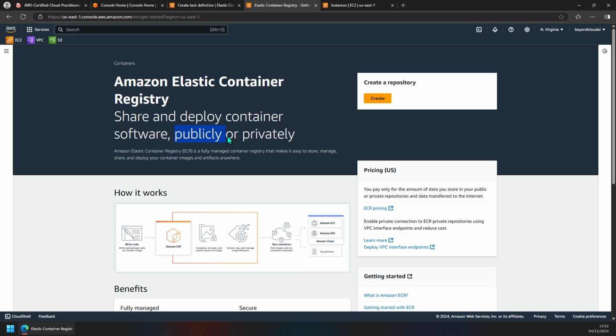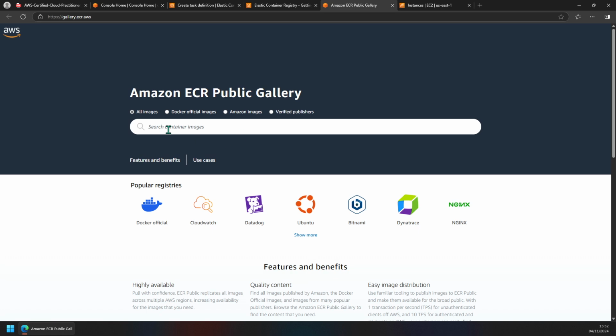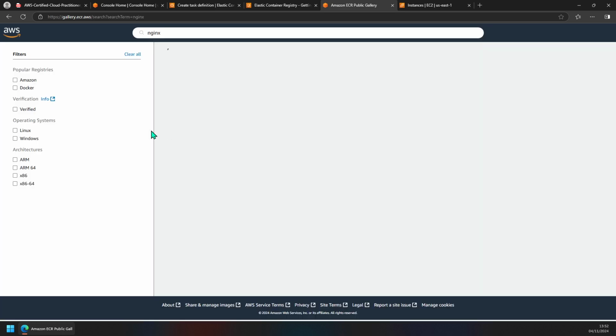To get that from the public repository, just click on these three buttons over here. You will see the full listing of options under ECR. Under ECR, go to public repository, and you can create a public repository. If you click on repositories over here, you will create a private registry. But if you want to see all the public registries already available on AWS inside ECR, you can click on this, and then search for Nginx.